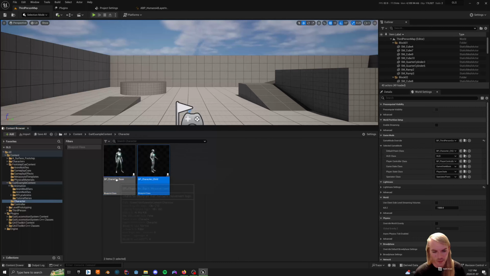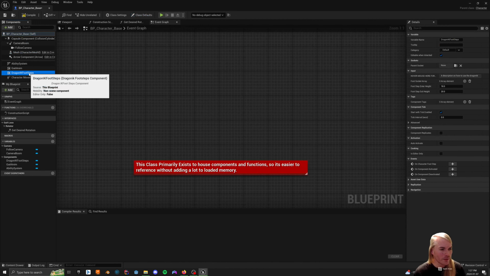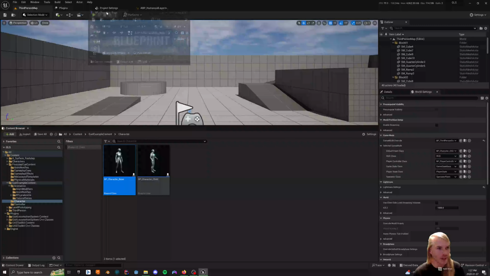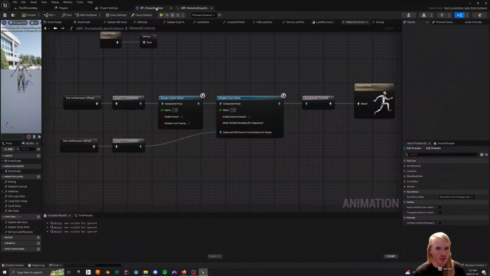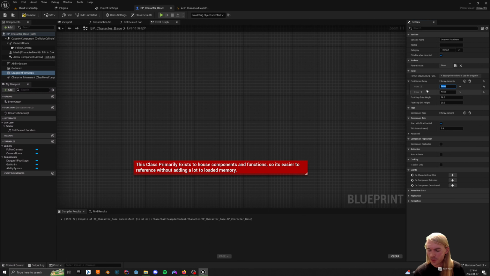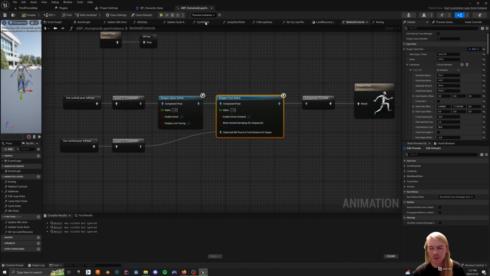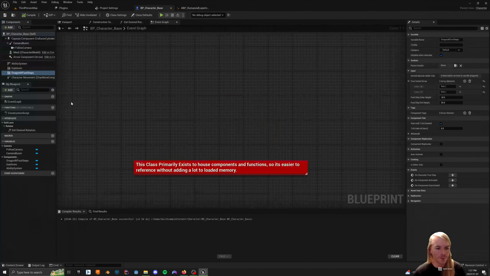So I'm going to go to the base character, and we're going to add Dragon Footstep Component. This won't work unless you have the foot and spine solver, or at least the foot solver. And then your array should be foot_L, foot_R. These should be the 2 values because, like I said, they should be in order, the same as the foot solver and spine solver, which start with foot L. So we'll do that. Then you can see that this has an on character footstep.